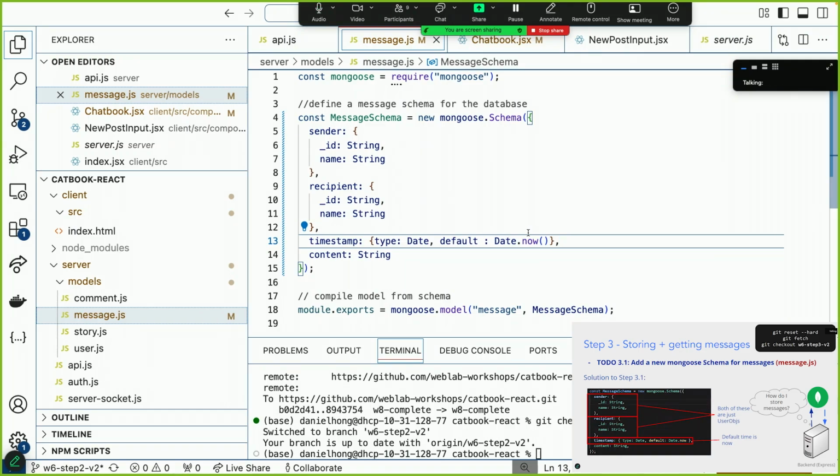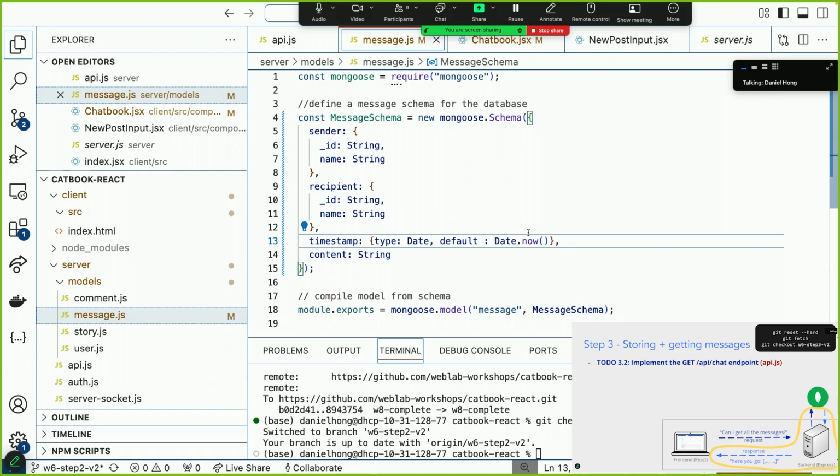Any questions here before we move on? Cool. Okay, next step is 3.2, which is implementing the GET /api/chat endpoint in api.js.